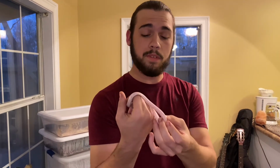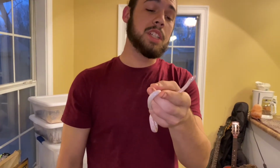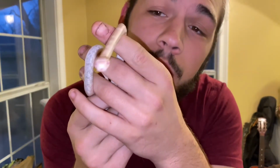Now they do get quite a bit bigger than this as adults, but they're still a dream to handle. But when they get bigger, they don't hang on quite as well as this baby one does, but they're still pretty nice. And they do come in all different shapes, sizes, colors. Well, not really sizes, more shapes and colors as far as the pattern goes, because you can find pretty much anything in corn snakes as long as you're willing to pay the money for it. But this is just a baby, and she's doing pretty good, to be completely honest with you. Not doing anything really ever special, nothing specific. She is in shed right now. Those eyes that are normally very bright red are dulled out right now, but still beautiful, just a little boring.